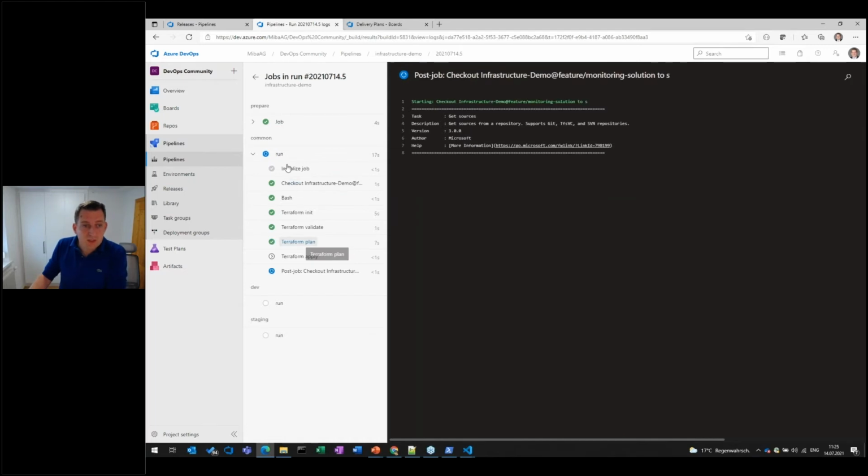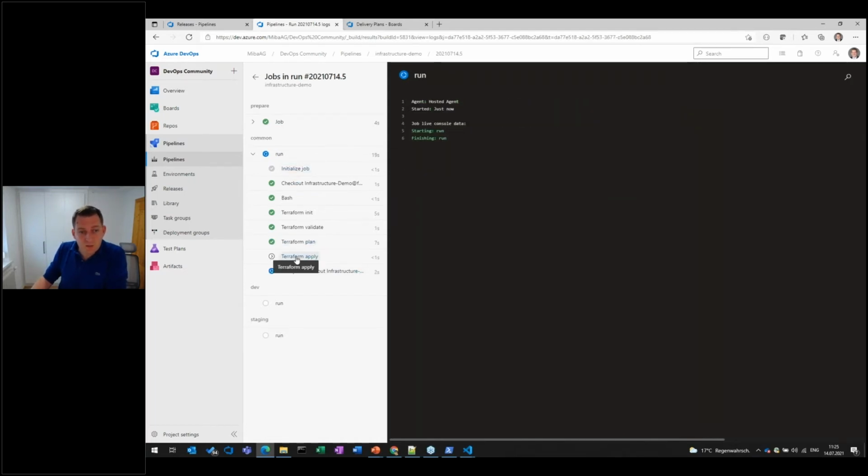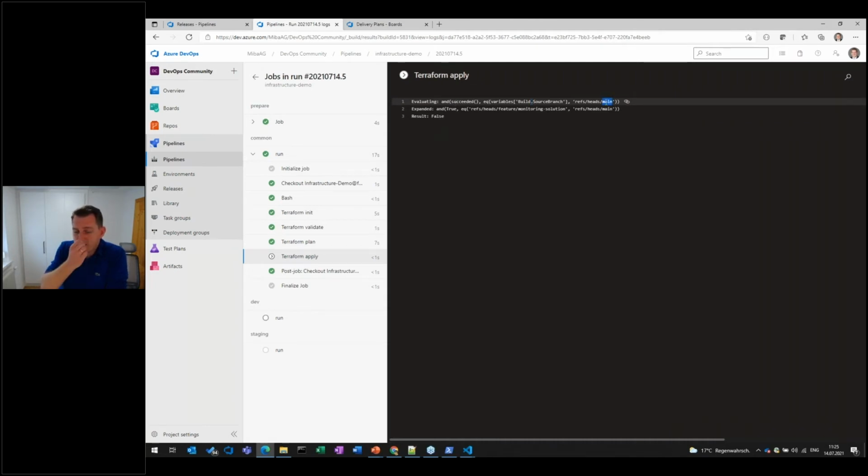So you will see here now the command, and here you will see already that evaluating the source branch needs to be main, so that it's actually doing something. And the same will happen in the dev.